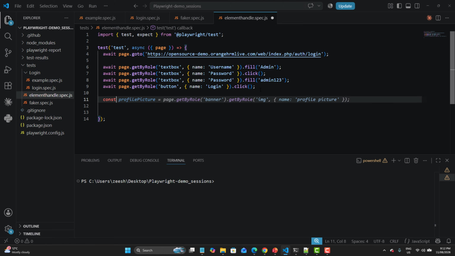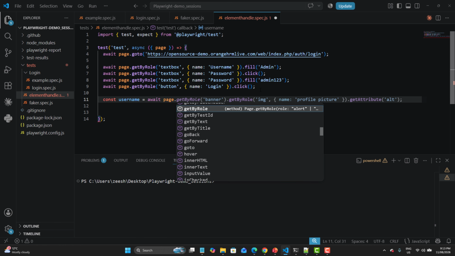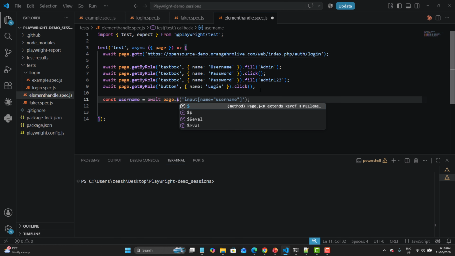So I'll say const username equals await page dot dollar sign, and here we are giving an element. It's basically an input field, and the name of the input field is username.